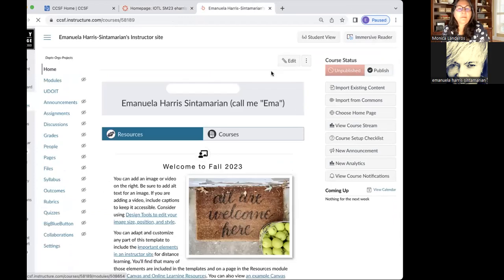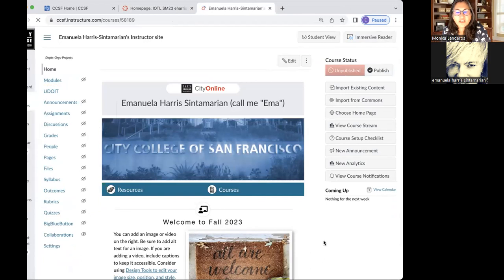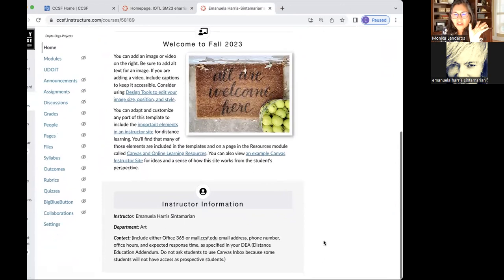Because when we click there, you'll notice that right now it's a template, right? But within this, you can go ahead and personalize your image there. You can leave the all are welcome if you want, but you would read through all of this and edit it so it reflects your own information, like you have down here. In terms of the courses, because you teach at other colleges, you can have something that says, like for me, what I teach at Merritt, what I teach at Contra Costa, what I teach at Marin, what I teach at City College of San Francisco.